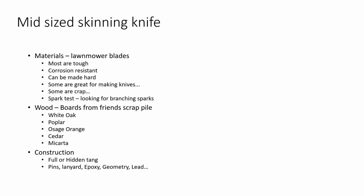I really like using the lead if I'm using something like antlers. My antler selection is getting kind of slim until the deer season rolls around again next year. My selection of really nice size antlers is pretty much squat. I've got a couple racks hanging on the wall in the shop that I use to hang stuff on, and I hate to take them down just to make a handle for a knife that I may or may not sell.